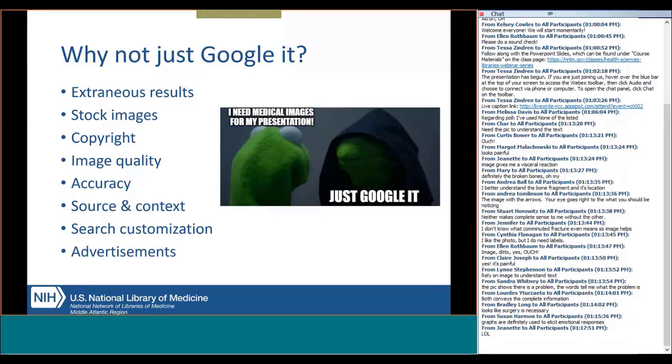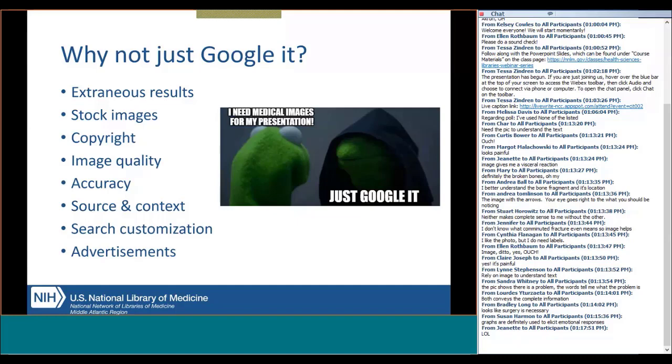And the same kind of holds true for Google image results. Not every image you get is going to be what you're looking for or even really related to your search. You may get a lot of stock images, and I will show you this in a moment once I switch to sharing my browser. But like I mentioned before, people recognize stock images and tend to tune them out, so they don't necessarily add to learning like a more relevant or engaging image would. And they tend to be a little bit more decorative, which can also be a consideration if you're thinking about the accessibility of your presentation.